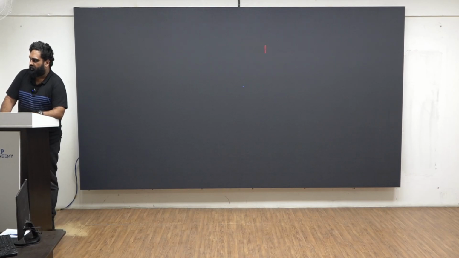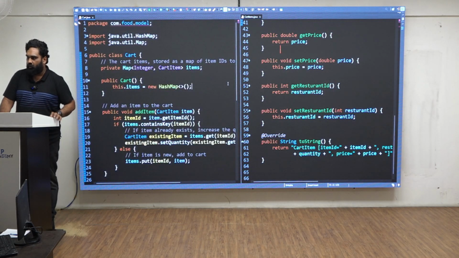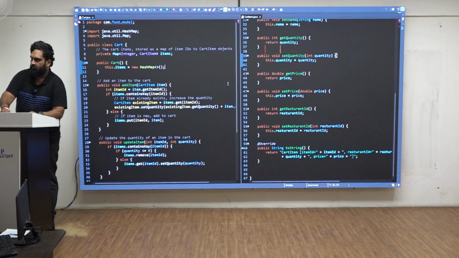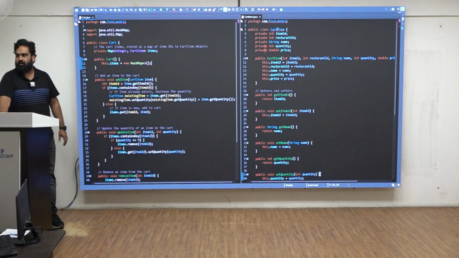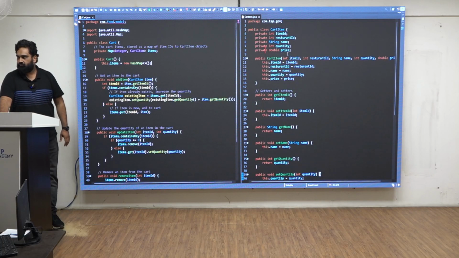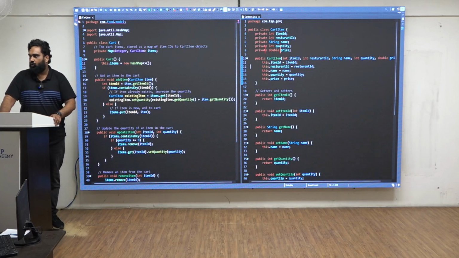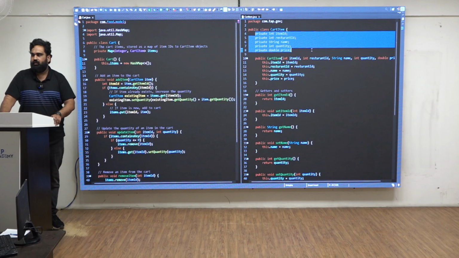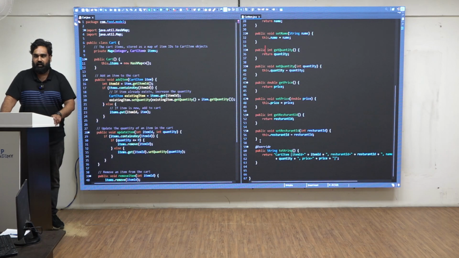I don't have a complete full-fledged project, so it may give me some errors because some files or classes it may not be able to find, but this is what I want to do here. Look at this, it is just a cart item class, which has a few variables, setters and getters, constructor, toString method, all that.